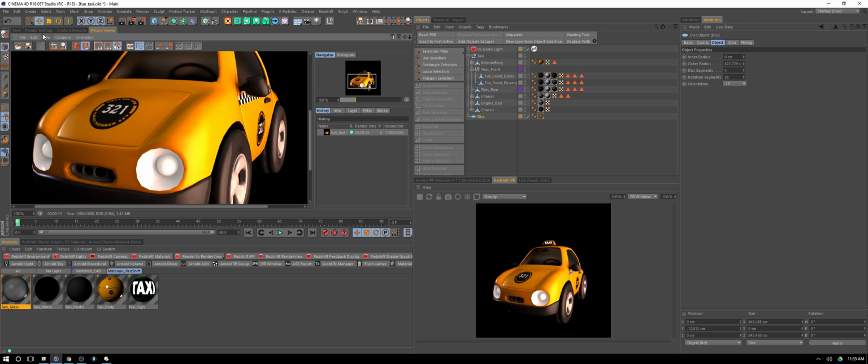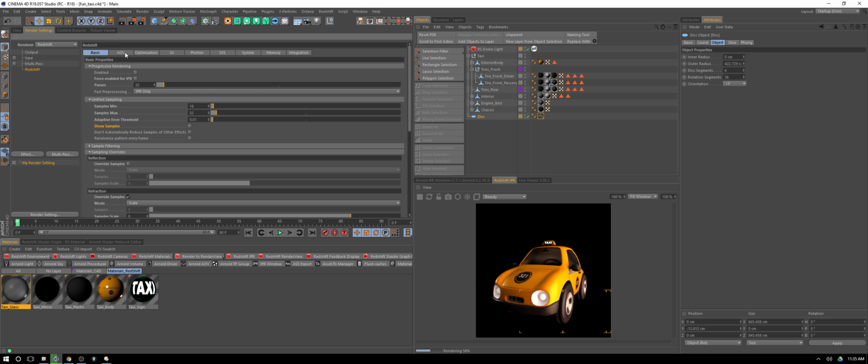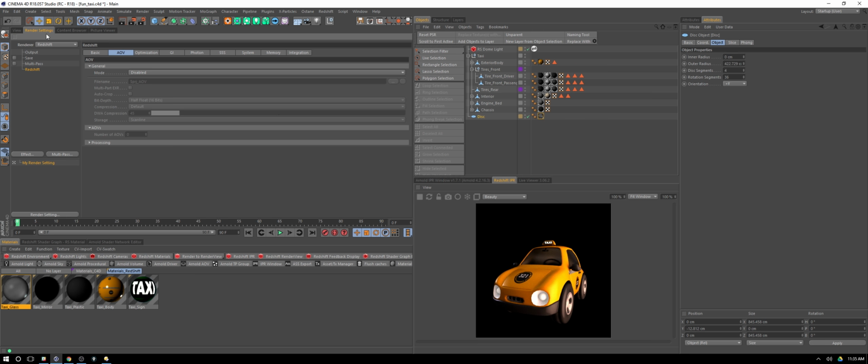If you want to save it as normal, that's all you have to do. You just turn on your save, get your settings however you want. If you want a TIFF or an EXR or whatever, you're all set. Nothing's really different there except if you're doing multi-passes, which I can talk about in another video under AOV. That's how you get your multi-passes going.